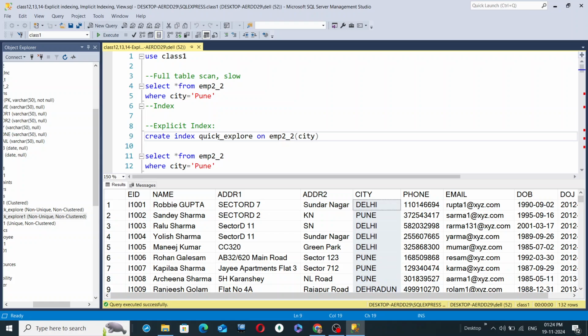So those associated row pointers will simply point to those specific rows of the table where you have the value of Pune under the city column.